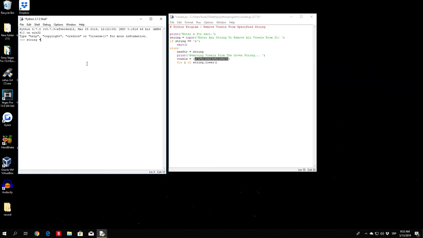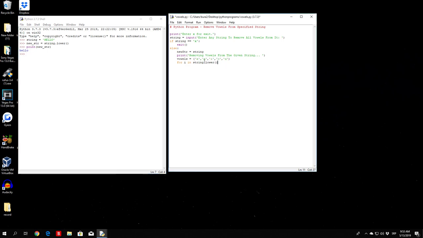String equals, if you just type here Hello with a capital, and use new_string, so new_string will be equal to string.lower. You can see if we print the new string right now, it will be the same string just in lowercase. That's what we are doing right here.